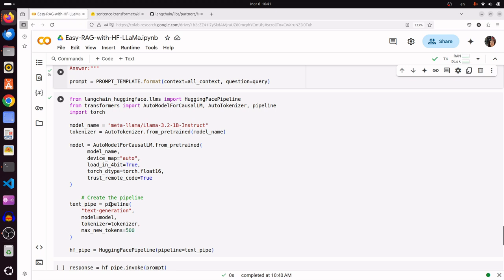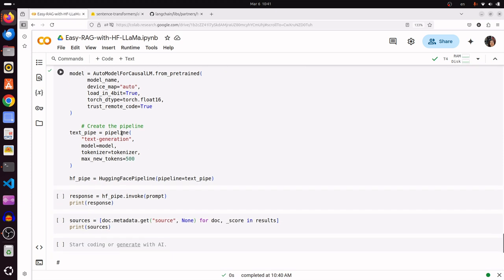Okay, first we download the model, we place it onto GPU and load it in 4 bits. Device map equals auto will handle the GPU. If you have multiple GPUs, this line still handles placement of your model onto your GPUs. So if you have multiple GPUs, this code will work anyway. Perfect, now we define next text generation pipeline from Hugging Face.